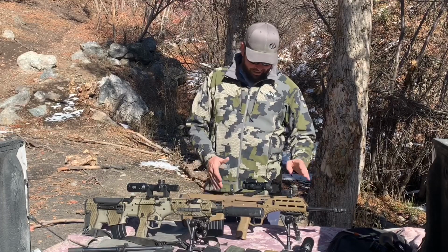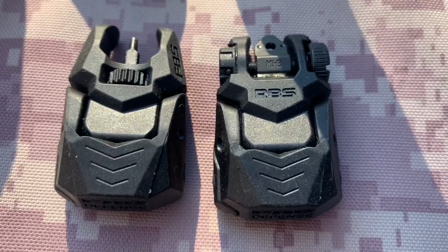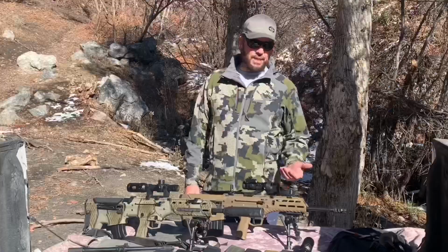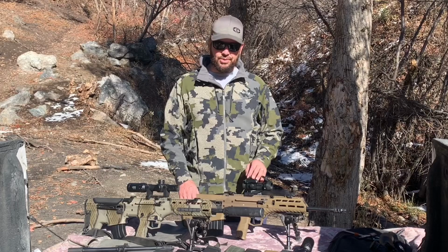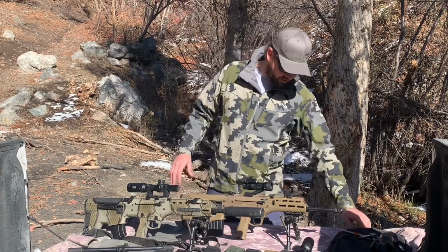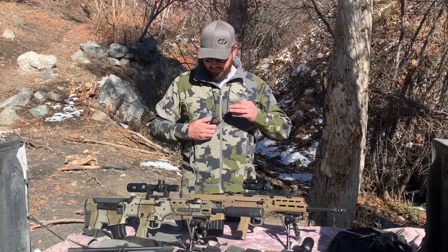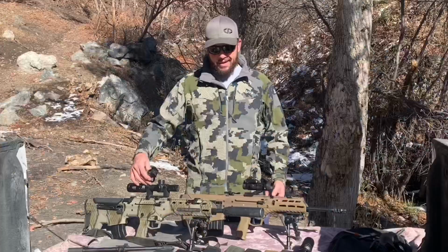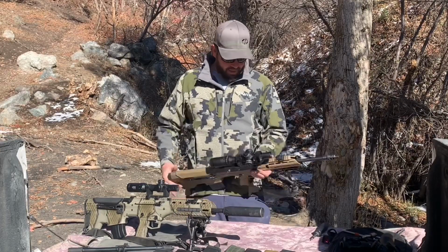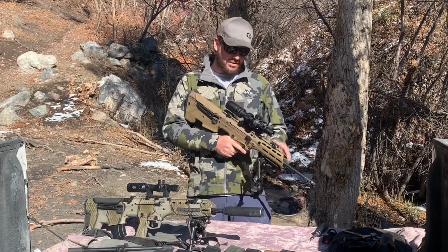As far as what kind of iron sights, again, this is a subjective thing. You can use whatever best fits your budget and needs. There's many different red dots you can use. Obviously, find the one that best fits your needs. You can also use a 45-degree offset red dot that a lot of people use. You can mount these to the side of your standard optic. So I just swapped that out there. You can see, so now I've got the magnified optic on here as well.